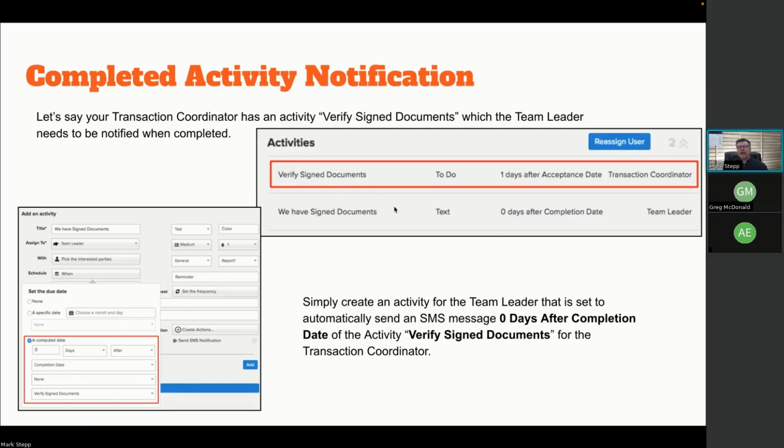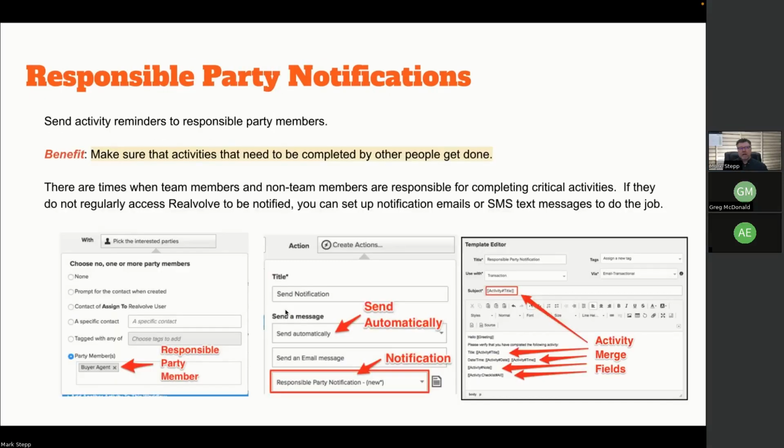You don't have another activity because you can't pick your own. You can't pick itself as the completion. That doesn't make sense either. So it's important to have other activities in your activity list before you actually do this. But once you do it, then select whatever activity you want completed, and it'll do that.